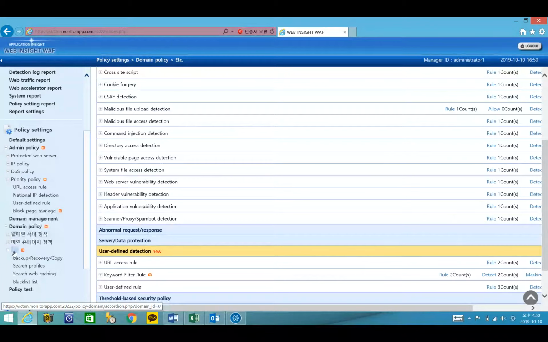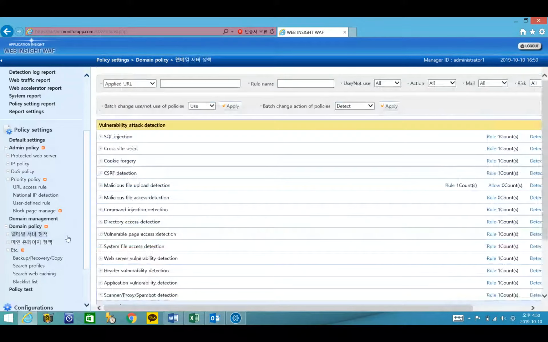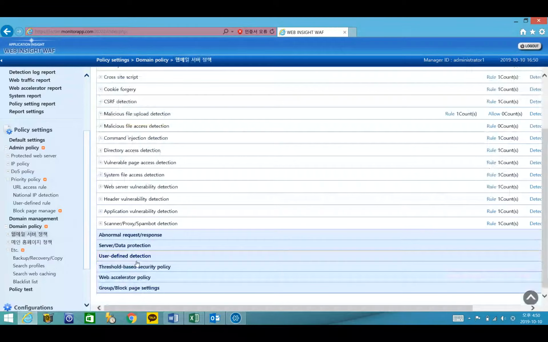Besides, we made two, and then we have the remainder domain, which we call the etc domain. So once we have this Korean character, which is one of the subnames, and we make our own URL access rule and user-defined detection, it applies only to this domain, not for all the domains.